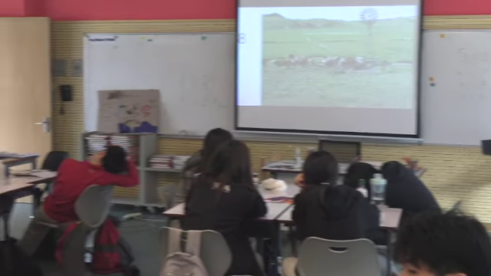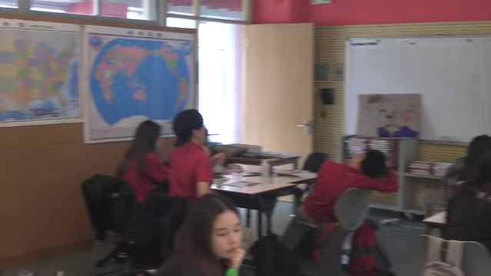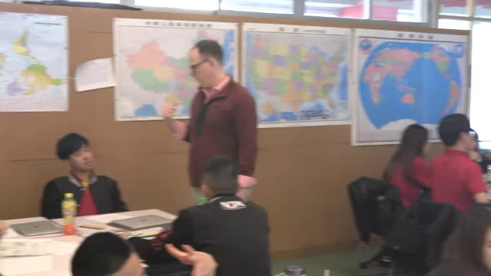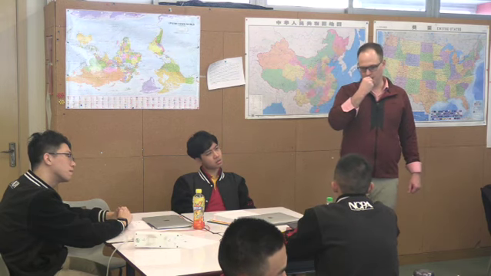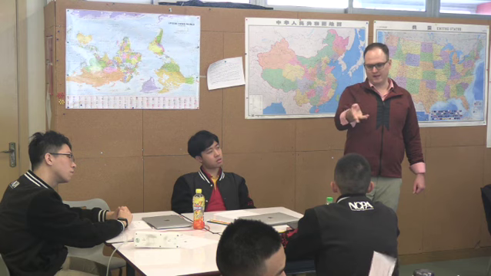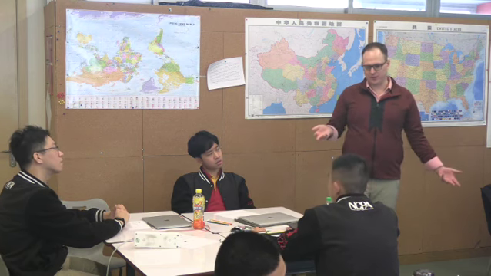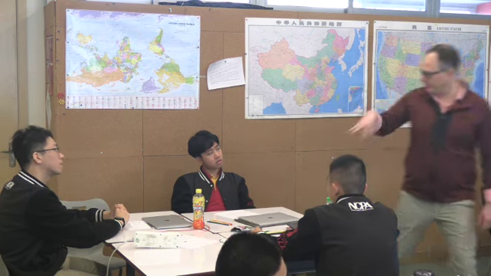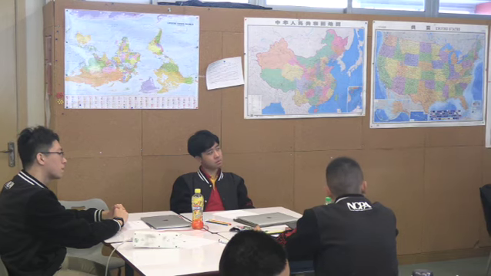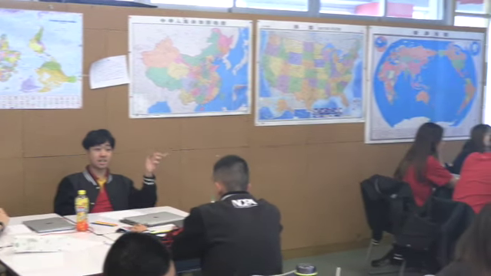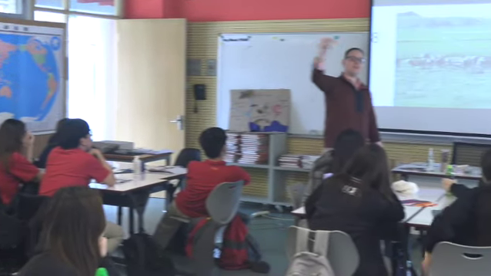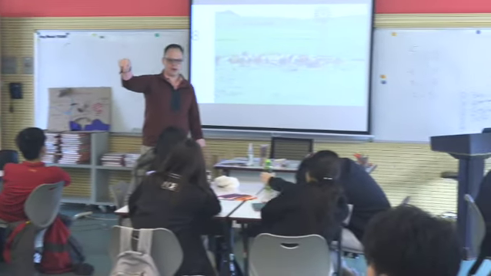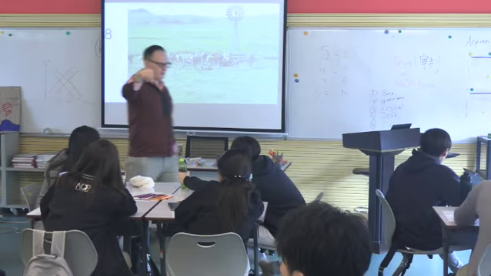Which one is closer to the city? This one, or why would this one be closer? The extensive. Yeah, they don't need to sell. So this one's closer, but it's also extensive. Okay, 3, 2, 1. Okay, this one is also extensive, although it is more intensive than pastoral nomadism is.